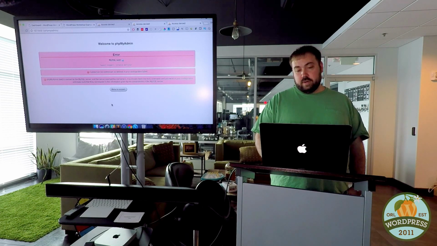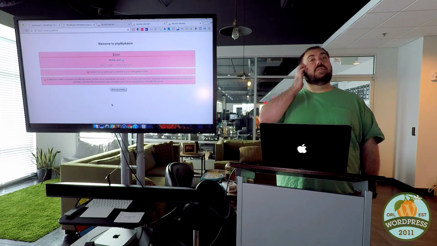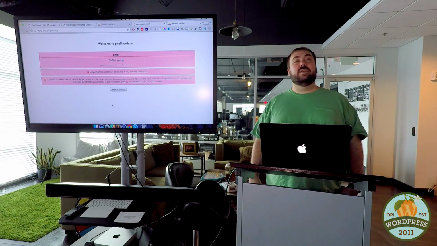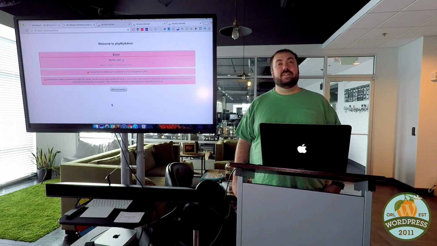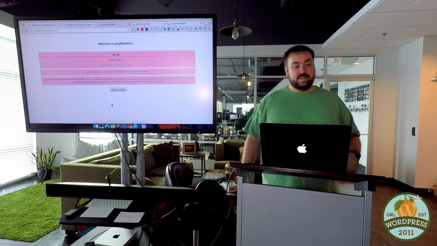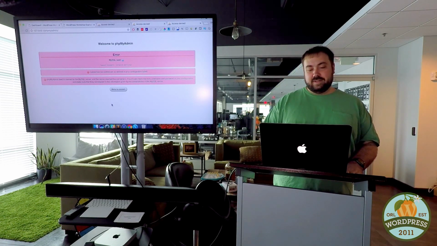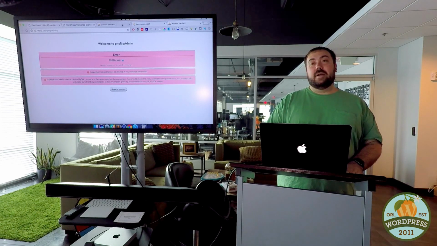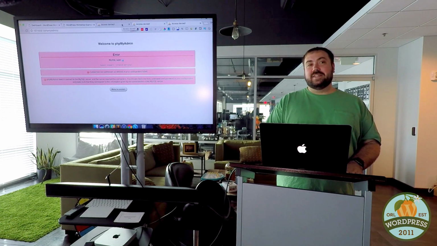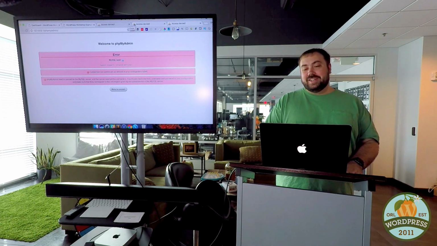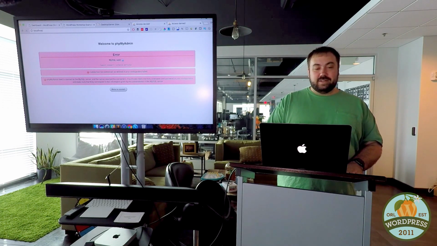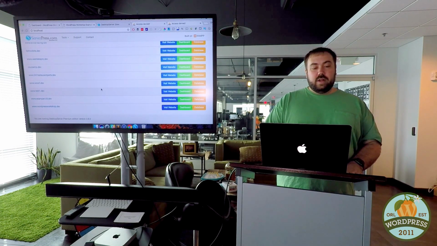You may need to restart the server if you just. No, I think it's because I have Local running on here as well. Yeah, that's why. I'm running Desktop Server and Local, which is not recommended to do at all. So I'm having a problem there because it's trying to access it from a different one.